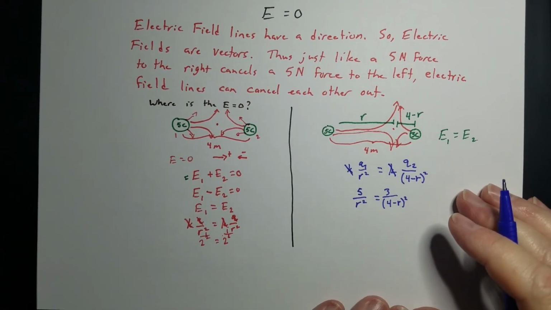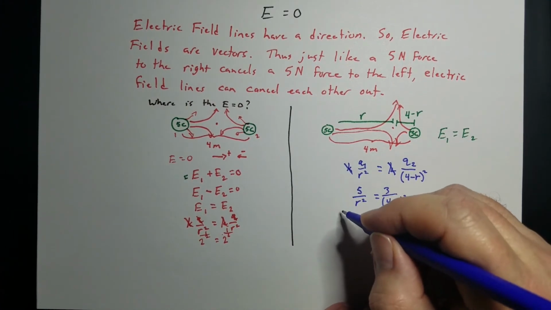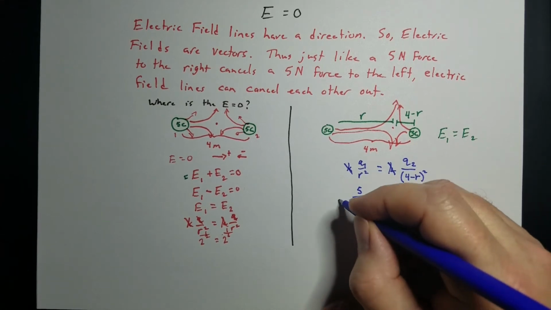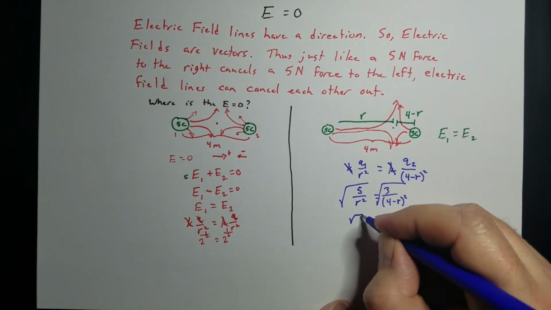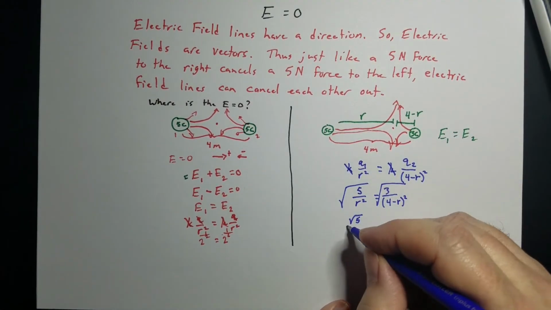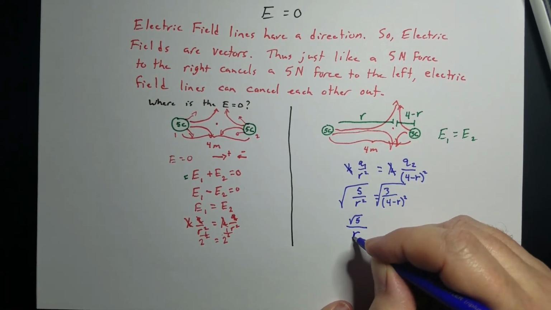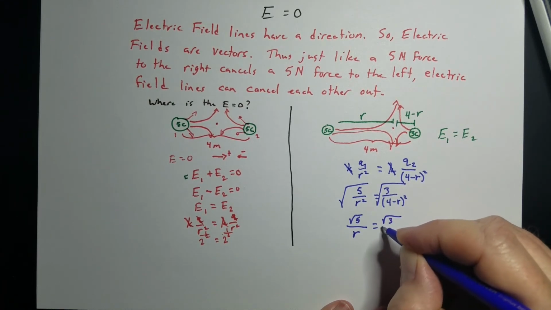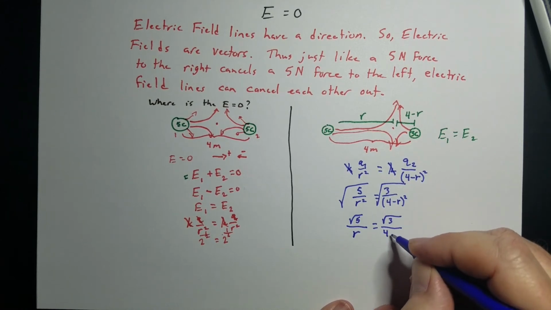Now, I don't know about you, but I hate the quadratic formula. So I want to do a trick. I want to take the square root of both sides. And when I do, this is what happens. Square root of 5, well, that's a number. I can type it into my calculator and figure that out. Square root of R squared is just R. The square root and the squares cancel each other out. Same thing over here. This is going to be square root of 3, but that square root in this squared is going to just be 4 minus R.